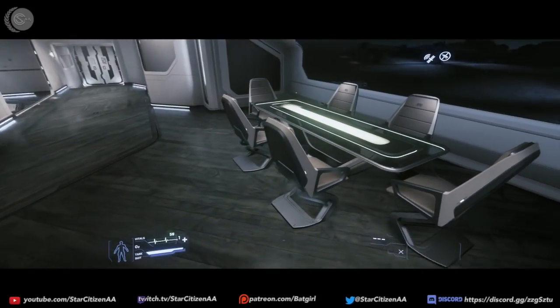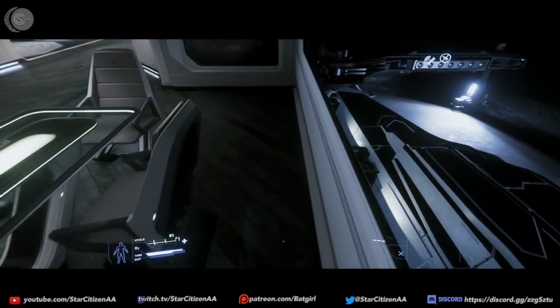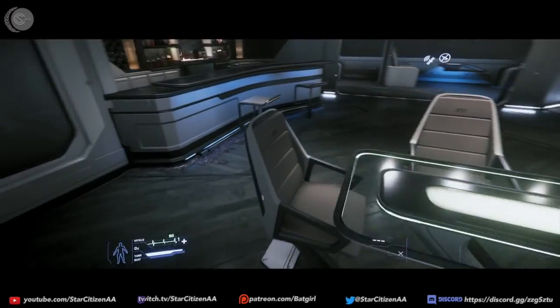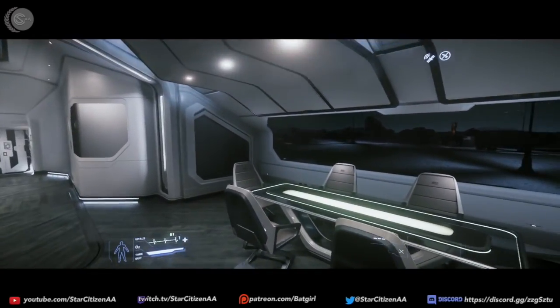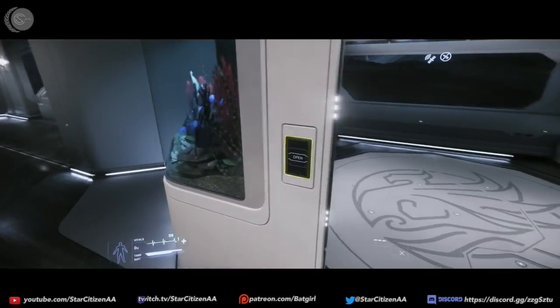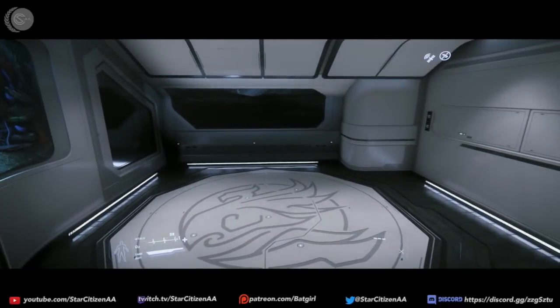This area is done very well. I'm loving what I'll call the conference table — it's built more like a business conference table than one you'd have friends at for a meal. And of course that's one thing missing from this game: unless it's all being cooked in crew quarters, there's no place to cook a meal. The hot tub doesn't work, oh well.